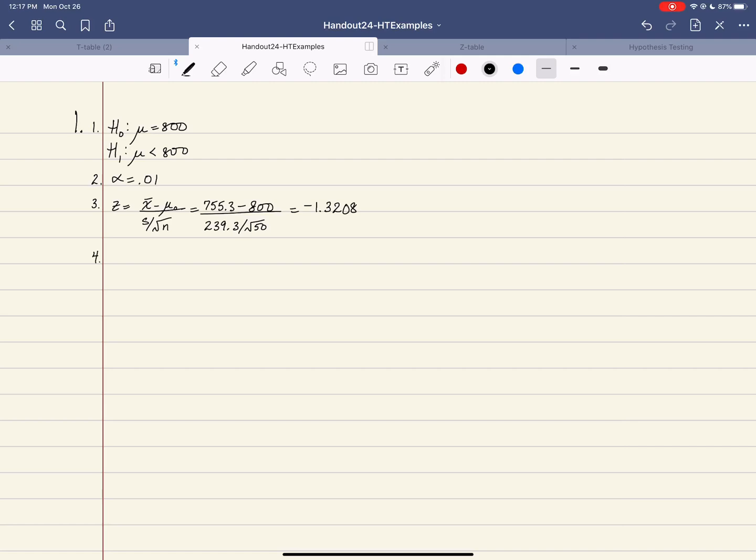Okay, so based on our alternative hypothesis, remember it's mu is less than 800. If you ever forget whether less than is left tail or right tail, just make a little arrow, and it's telling you, hey, I'm pointing to the left. I'm a left tail test. Okay? So the left tail contains our alpha of 0.01. And I need to know what is the critical value that corresponds to that.